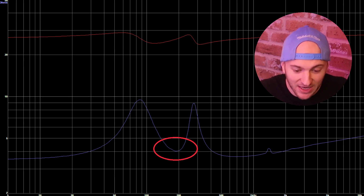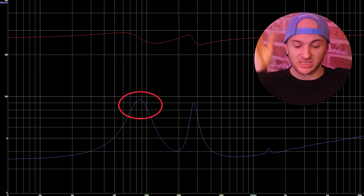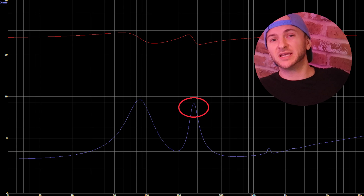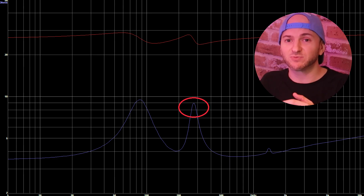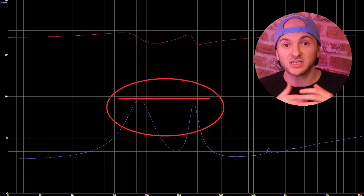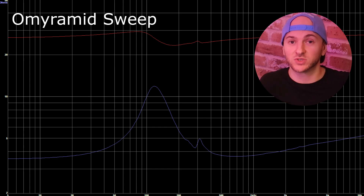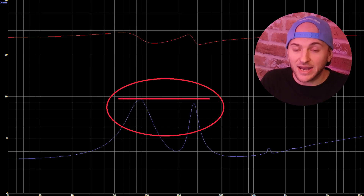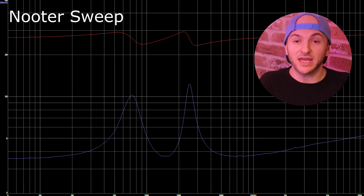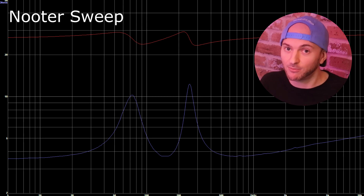That's nothing to be too concerned about. We have the initial impedance spike down here at 86 Hz, which is where the woofer's going to unload and the port completely stops working, and the box disappears as far as the driver's concerned. Then we have another impedance spike up at 274 Hz, which is where the port basically closes off as far as the woofer's concerned, and the air spring inside the now sealed box starts working in phase with the driver aiding its excursion. The two peaks are of very similar height, which is quite a contrast to the Omiramid - a very oversized enclosure where the secondary peak was tiny because the box was so big. It's also a bit in contrast to the neuter shooter, which was a very small enclosure with the secondary spike much higher than the initial spike, showing that the air spring had a great effect on the woofer even when fully unloaded.